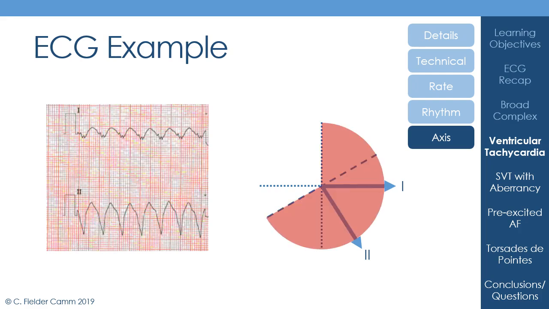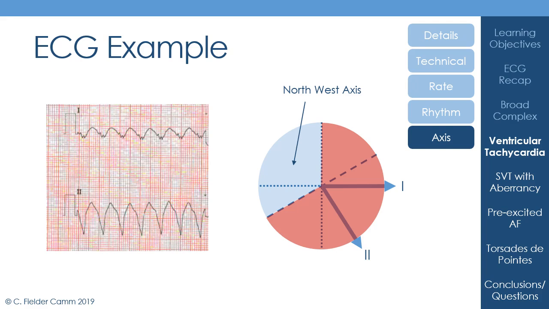And so that leaves us in a very weird area where we're either very extreme right axis deviation, or we're in what we've called the northwest axis. And if you remember back to lecture 1, there's only a couple of causes for northwest axis. So the key one that we should be thinking about is ventricular tachycardia with our broad complex here. But the others are whether you've got limb lead reversal. So if somebody's put the left arm electrode on the right arm and vice versa, that can cause this as well. So those would be the ones to really think about.